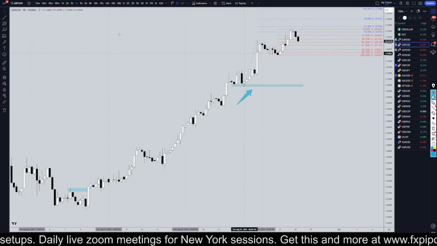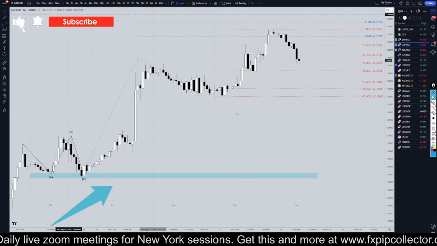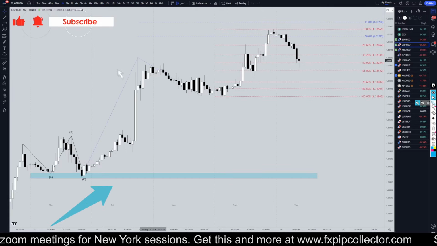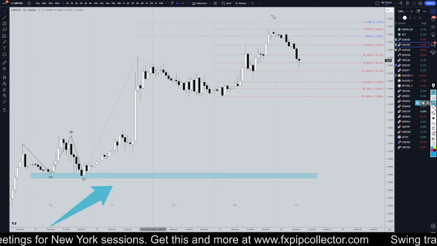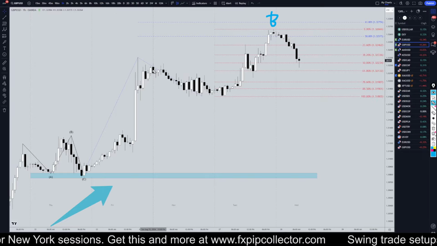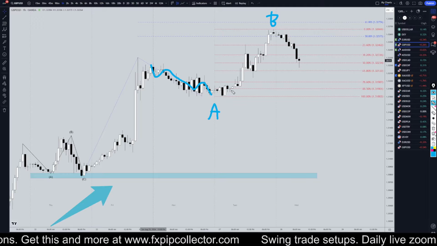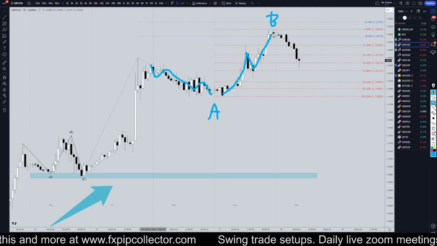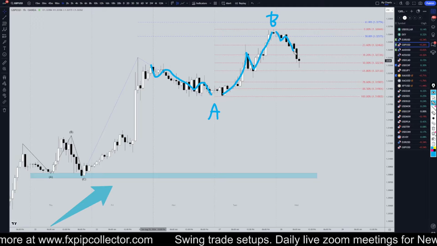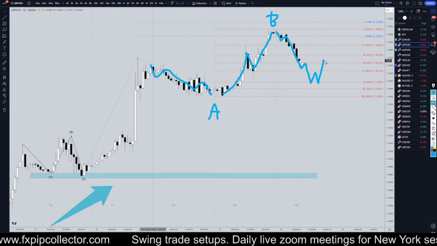So, let's take it down to the 1 hour time frame. On the 1 hour time frame, like I said, on all the other dollar pairs, this looks like a wave B. This is a wave A on most of the other dollar pairs. So I think that there's a good chance on this one also. It's probably 1, 2, 3 waves up B. Now we're probably in what likely is already a wave C.